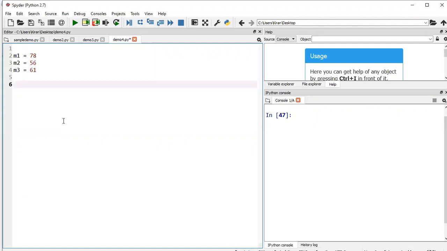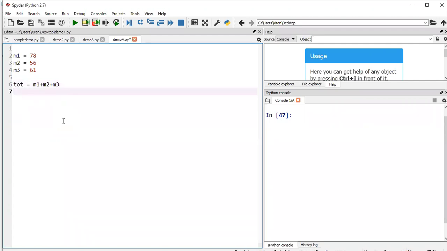Now in this example, I want to find out the total of marks 1, marks 2, marks 3. I want to find out the average. Based on the average, I want to decide the grade, whether it is first class, second class, third class or failed. Okay, I have 3 marks. Let's see a very simple example using a conditional statement again. Based on the average, we have to evaluate whether the student has first, second, third or fail. So let me have one variable TOT. Why? I have to find out the total, right? Using arithmetic operators: M1 plus M2 plus M3.